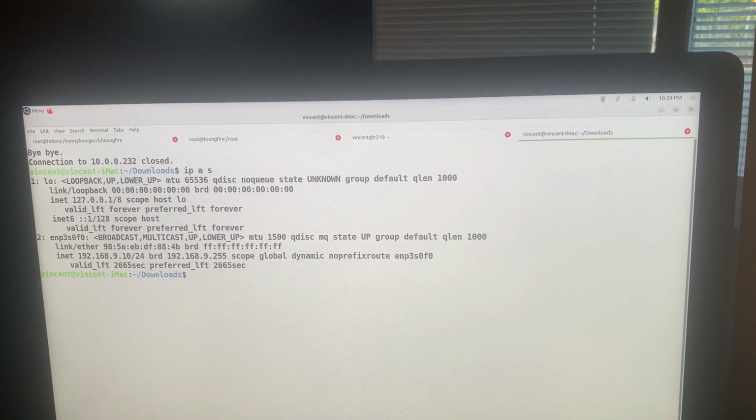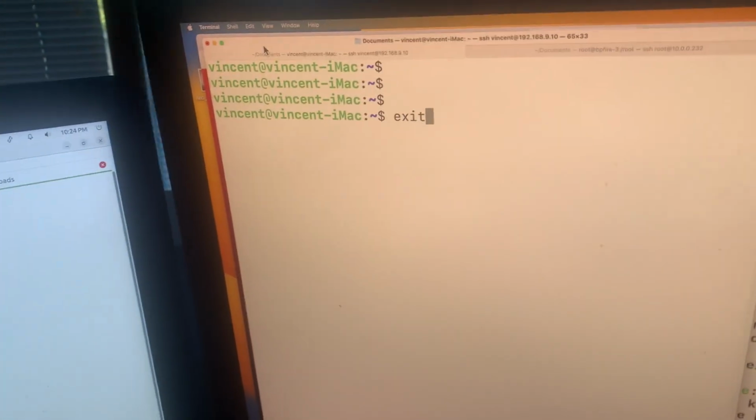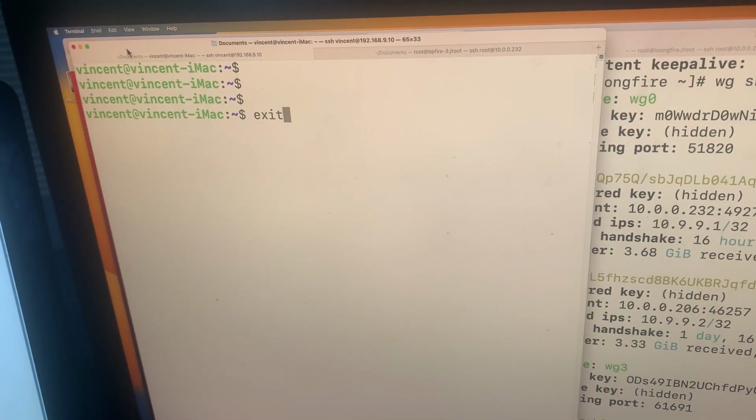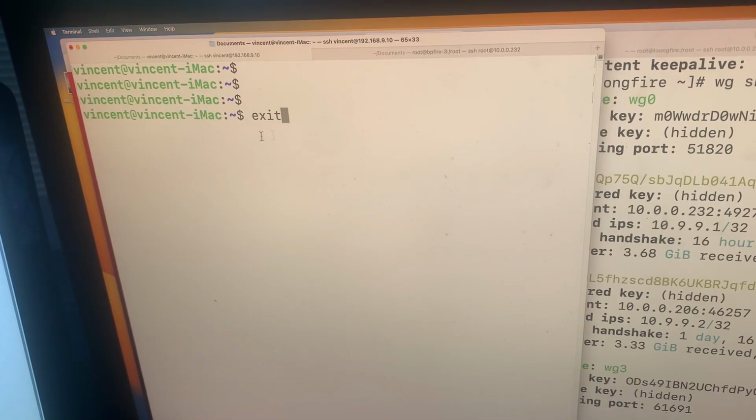So that's this iMac. And here is the iMac, Vincent iMac, right? So it works.